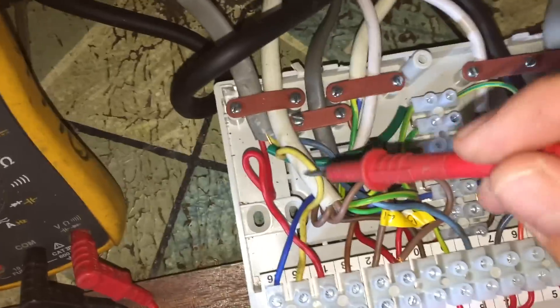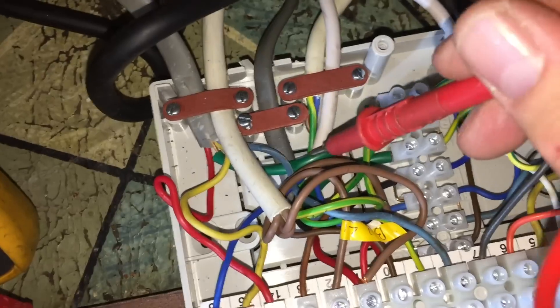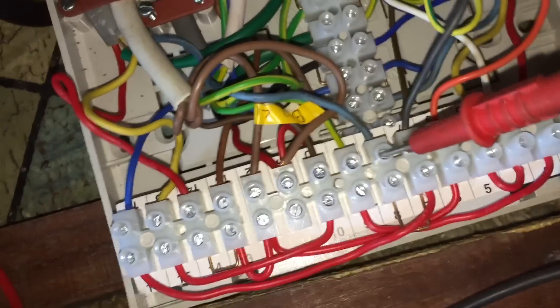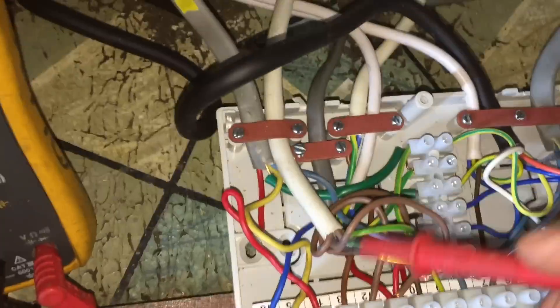Hot water off to the three-port is the grey, and that goes in with that, linked across with white, which goes in with that blue, and also along here to that blue there. So it's got two blues in with it — one must be from the cylinder stat and one must be from the timer. The one marked up cylinder stat — we look in there and we have a blue in there, which runs across and goes in there. So cylinder stat's blue is off or satisfied from cylinder stat.